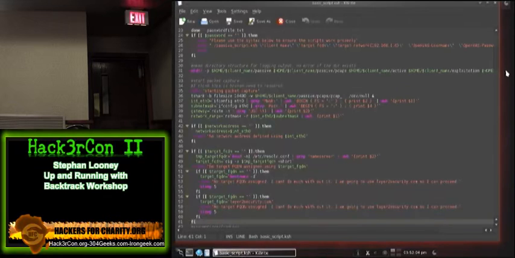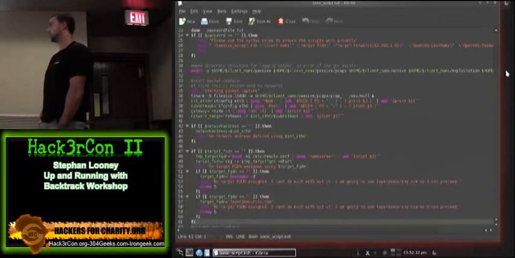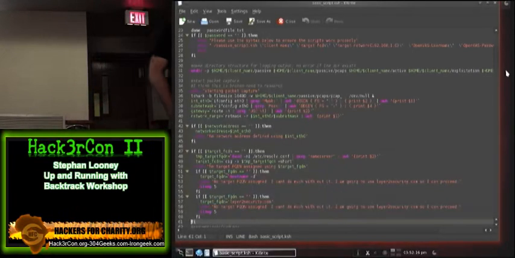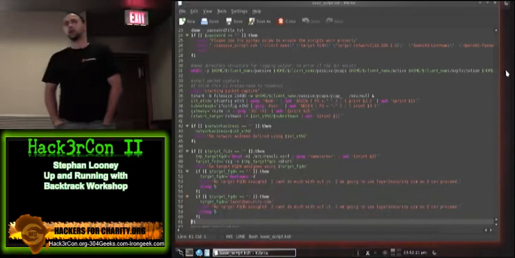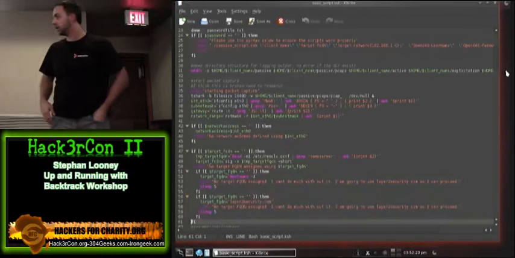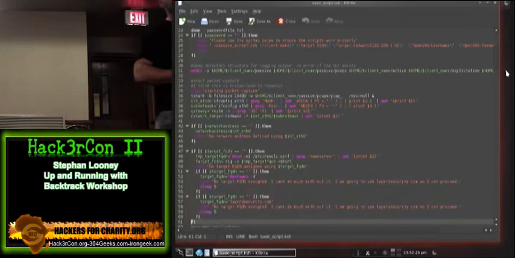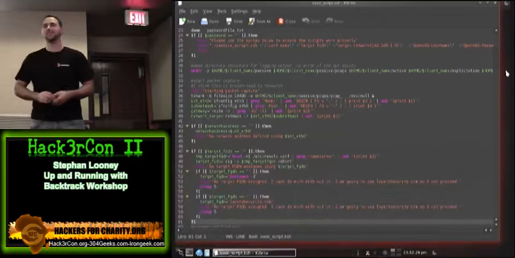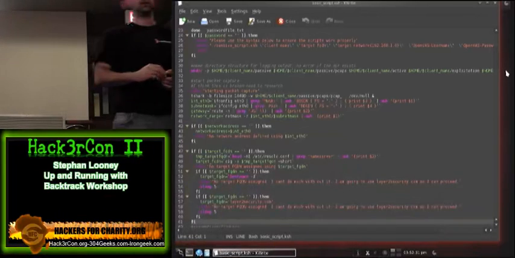So that VM came from a class Carlos Perez did at DerbyCon. It's basically the stock VM. The only thing that's installed on it differently is RVM, which is Ruby's version manager, which allows you to switch through multiple versions of Ruby very effectively. Actually, I'll toss the script up too on Layer 2 Security, the consulting company that I run. It's easier to remember than StefanMooney.com.